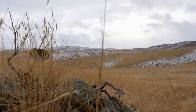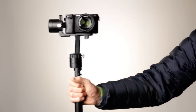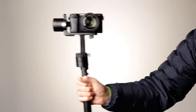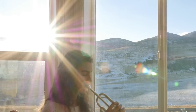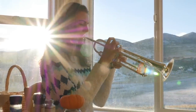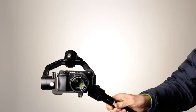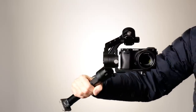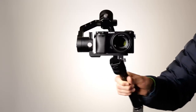There are three modes on the Zhiyun Crane. The first one is lock mode. I like to use this mode if I'm doing a crane-type shot — where you're moving the camera from a low position to a high position to do an establishing shot, or the inverse high to low. If you put it in lock mode, it prevents the camera from panning accidentally. So it keeps it pretty much locked straight ahead, and just adjusts the camera lens so that as you move up and down, it's still pointing the same direction. Looks really quite nice.